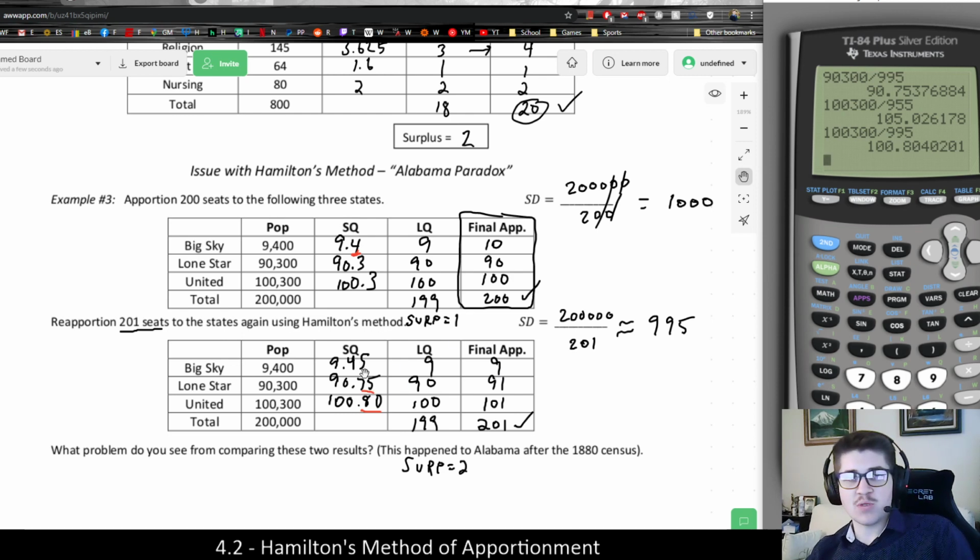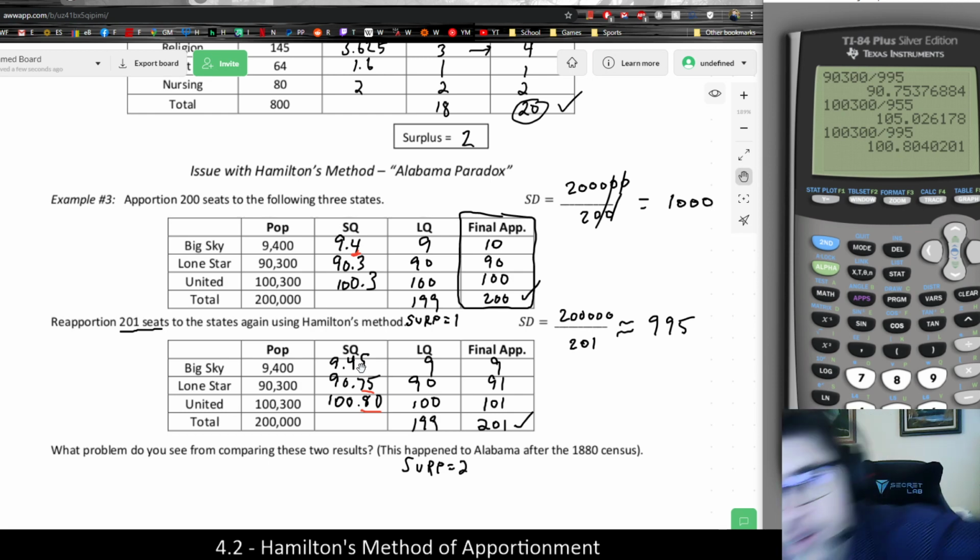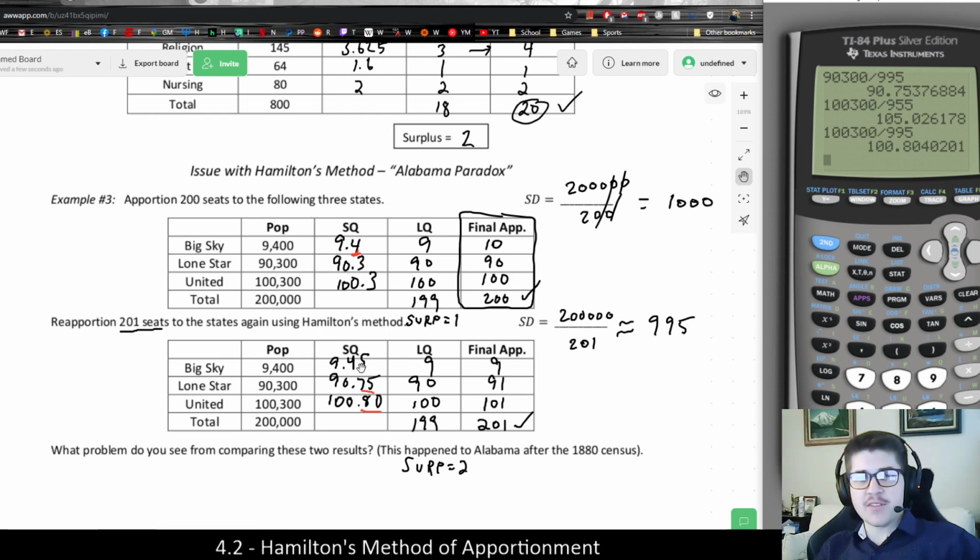And the issue is in how Hamilton's method works. And really, what the founding fathers and others noticed about this method is that it actually has what's called a population bias. And Hamilton's method is actually biased towards the larger populations, which just sort of means it tends to favor and give more favorable outcomes to the bigger and bigger states in general based on the method.